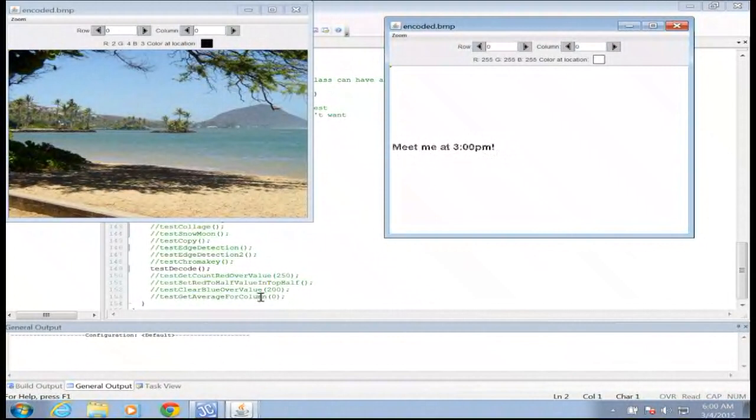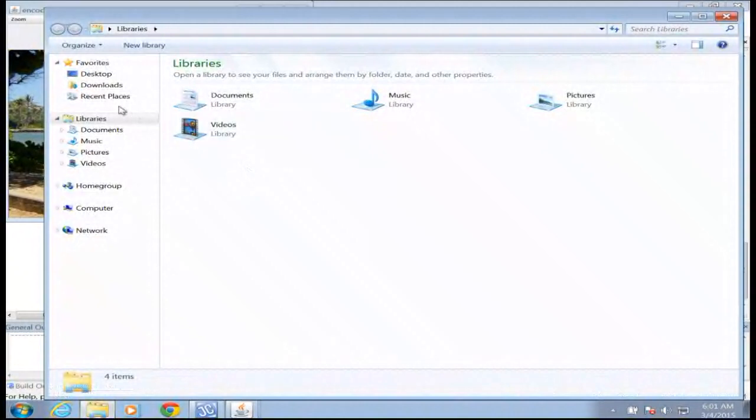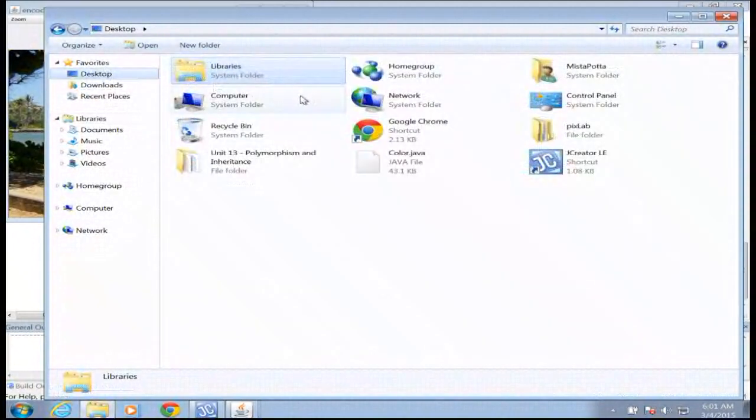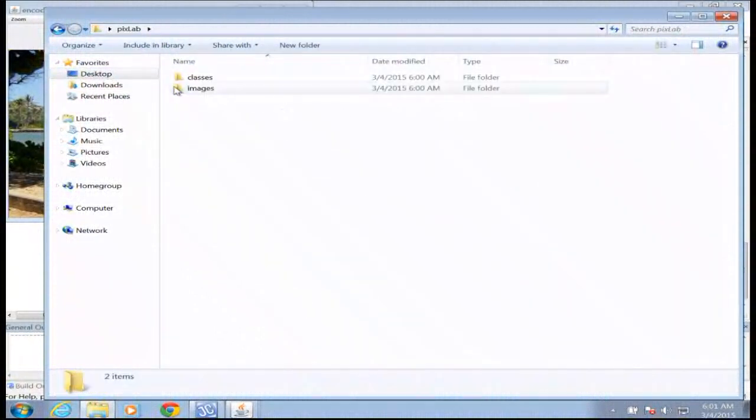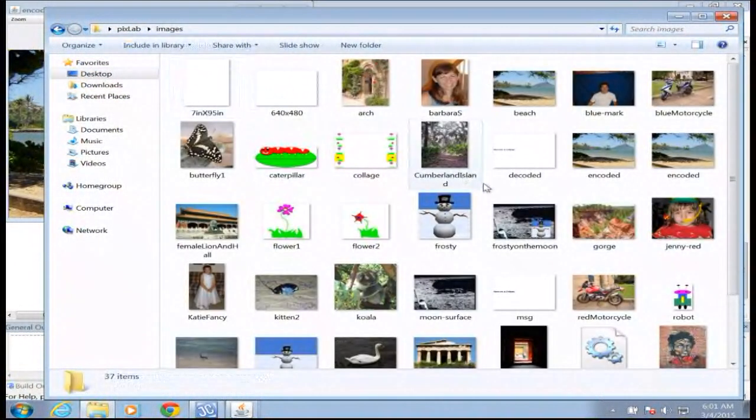And if I go to my image, let me go back to my desktop and my PictureLab and my images. If I go to my decoded, notice that my decoded is a JPEG, which is 7 kilobytes. This is a message that's 7 kilobytes. So I'm able to get the proper result.